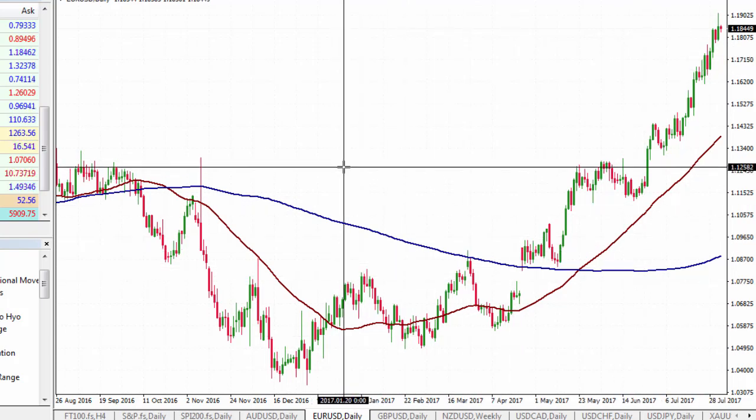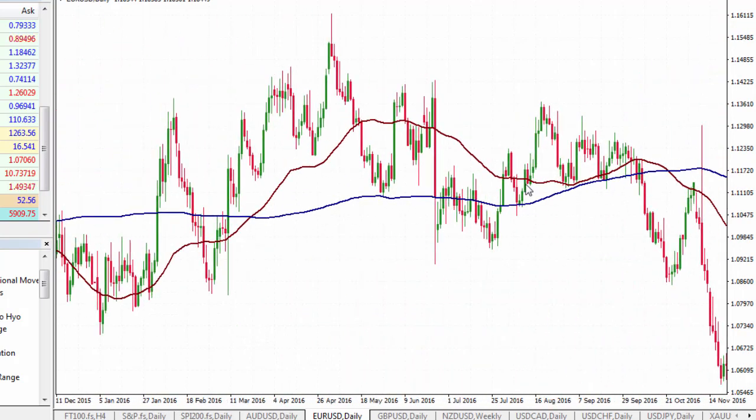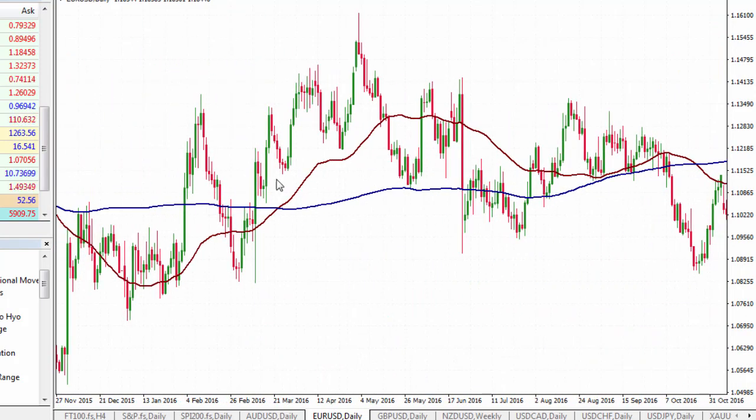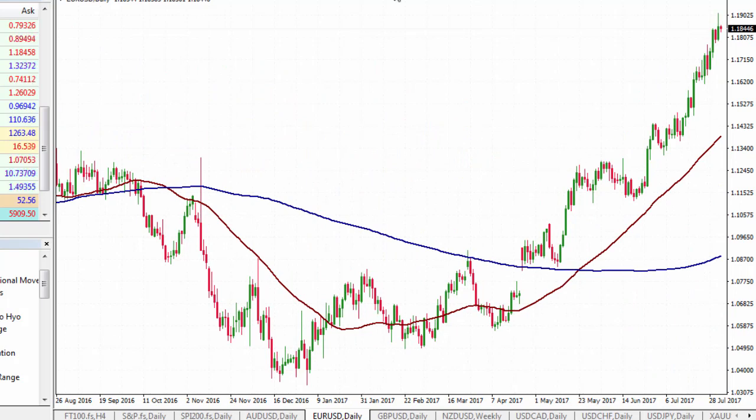But as you probably already know, moving averages are notoriously slow, and they do get you chopped in and out during sideways trending markets. So it's a little trickier to see in these longer term moving averages, because you don't get as many signals. But we're about to pop down to lower time frame moving average crossovers in a second. So that's the 50 and the 200. That's a very, very popular one.